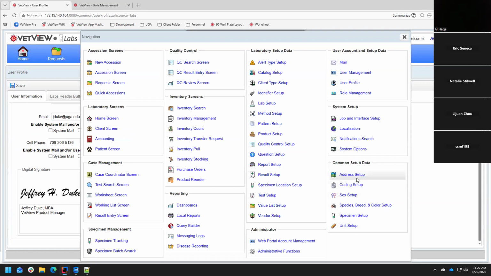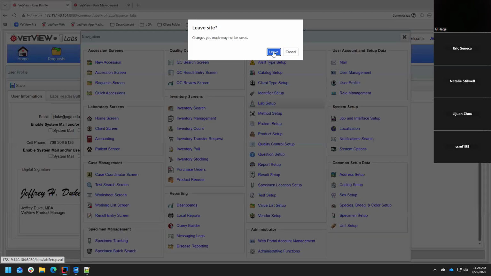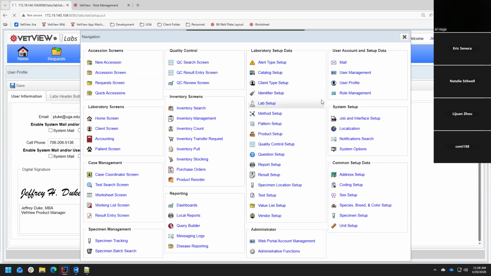It's pretty straightforward. I went through it kind of quick because that is the easier part of the setup. I'm going to jump over to the lab setup now and talk a little bit about setting up your lab, right? And that's where we're starting to put things together here.